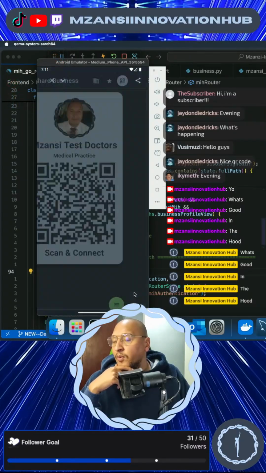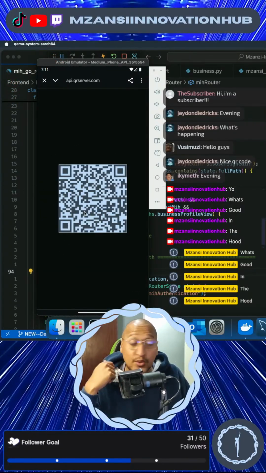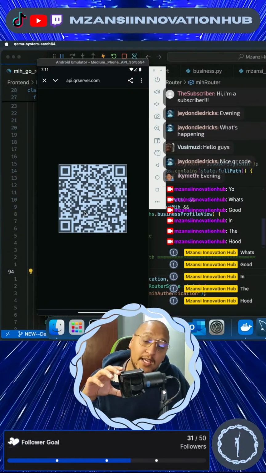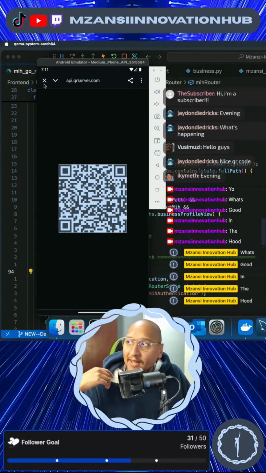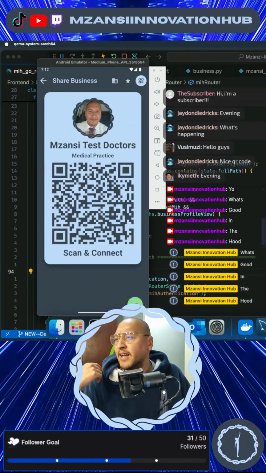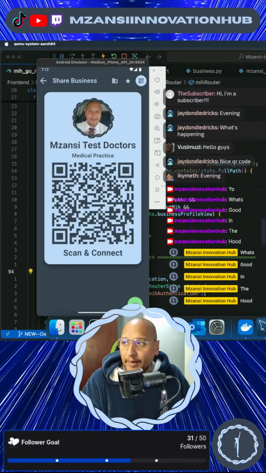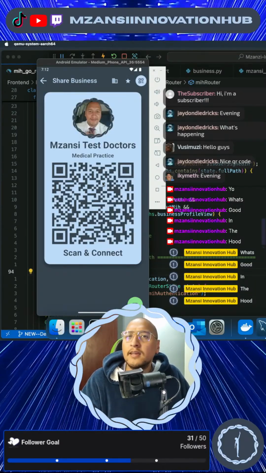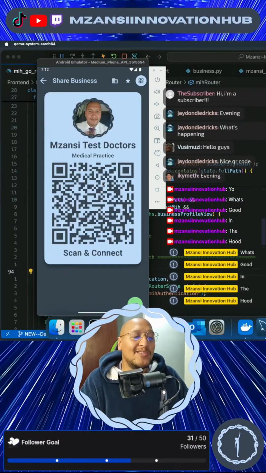If we click on the download button, it does give you the QR code, but I'm not too sure if we should do that. Let me know in the chat what you think, if we should allow that, or should people just take screenshots of the application and jeopardize the system that way. I just made it a little bit easier because this QR code is now behind the MIH brand, and I don't want blurry QR codes all over the place.